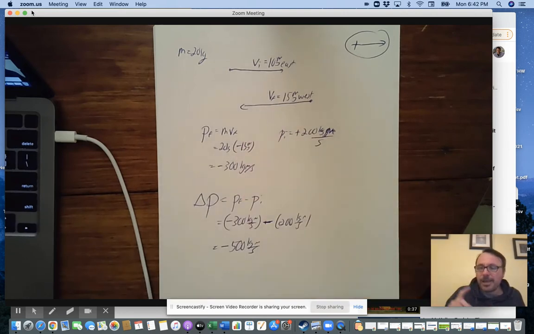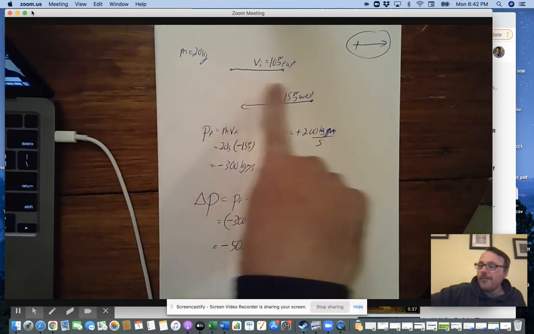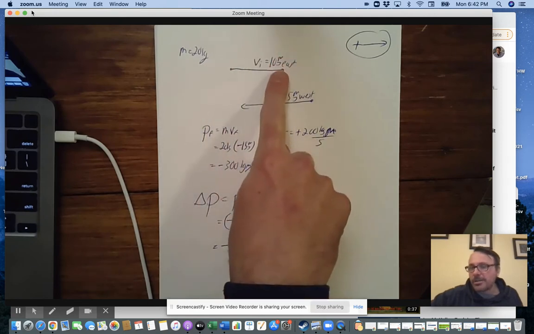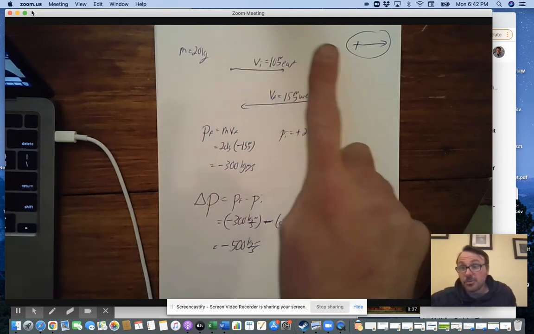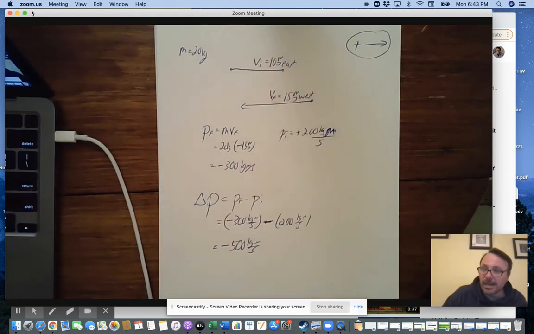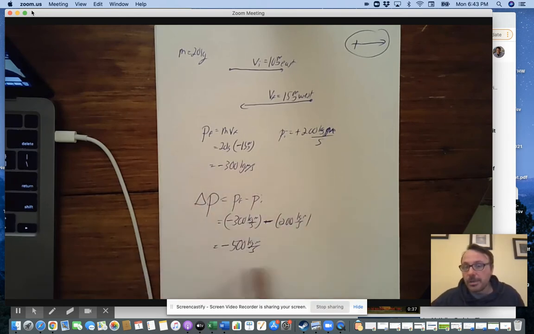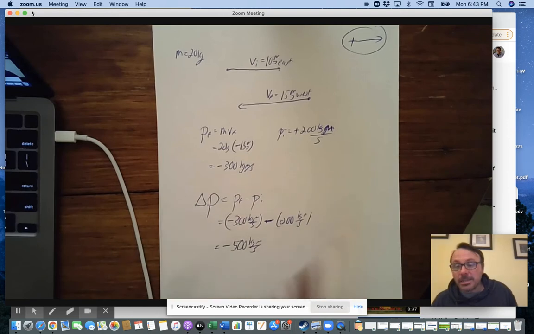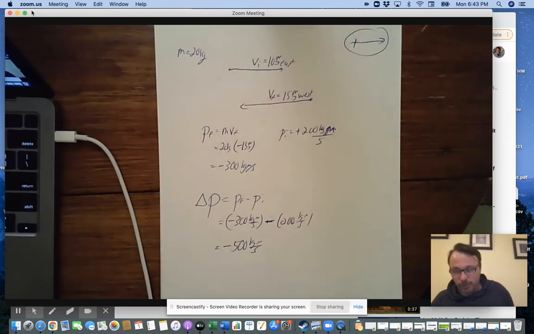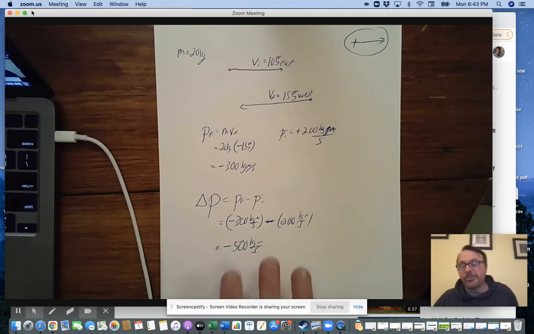So what has to happen for that to occur? Well, a force is going to have to act on this, and that force is first going to have to slow down that object from going 10 meters per second east to rest, and then speed it up from 0 meters per second to 15 meters per second west. That is a much larger change in the physical reality of that object, and that is denoted in the momentum change of this object. Its speed changes by the same amount here as in the other problem, but because of the vector nature of momentum, the impulse is vastly different.